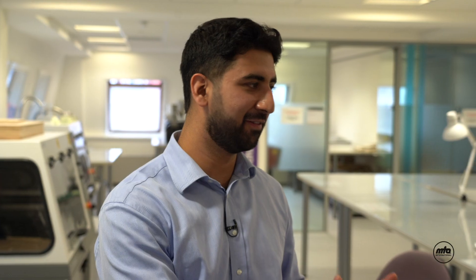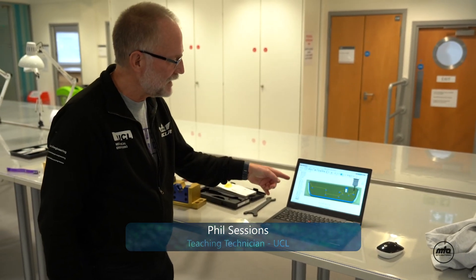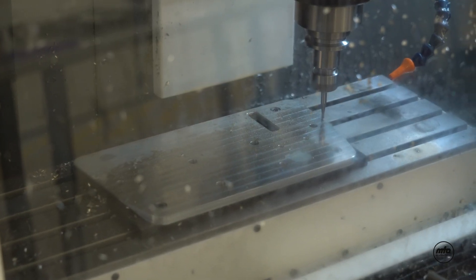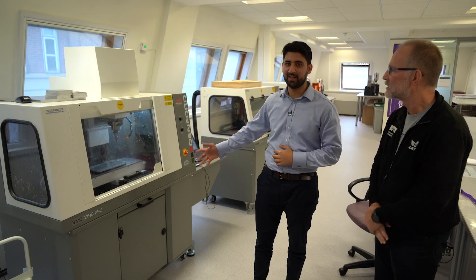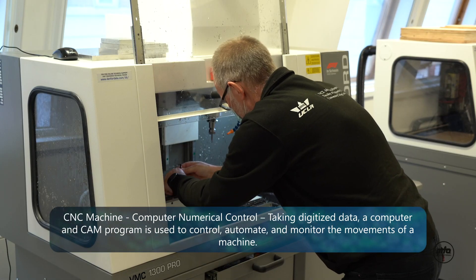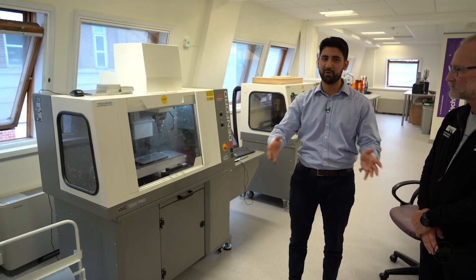We are up here in the machine shop of the Mechspace, where we take the part designed on the computer to actual manufacture. Phil, one of the technicians here at Mechspace, explains the manufacture phase. The part in Fusion on the computer is used to generate G-code, which is then put into the machine, and it makes the part exactly as it's been designed. We start from a billet of material and through various different tools turn it into exactly the same part designed in CAD. This is a CNC machine — computer numerically controlled — it takes a block of metal and with specific tools cuts out the exact shape of the part needed, producing the final part for a car, drone, or any device built here.